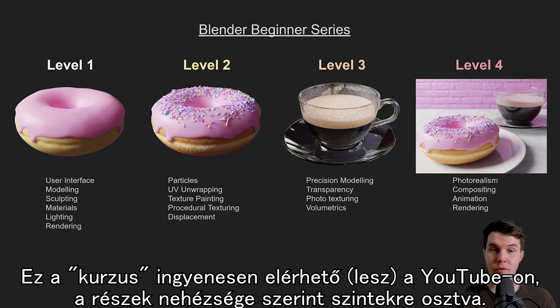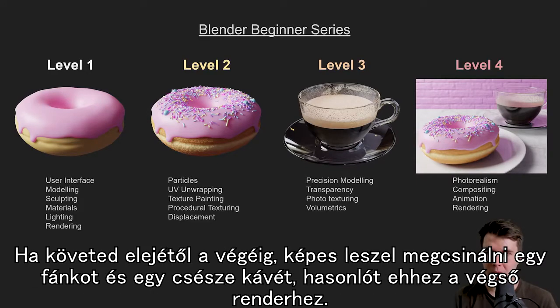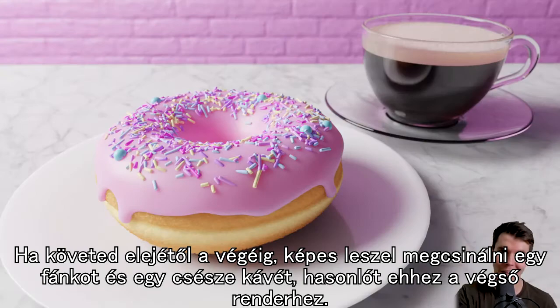So this is all going up for free on YouTube, and I've just separated it by level, just like chapters, so you know what to expect in terms of difficulty. But if you follow it from start to finish, rest assured, you can create a donut and coffee, that final image there.